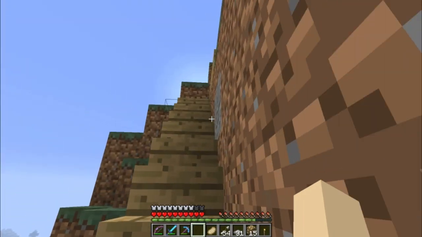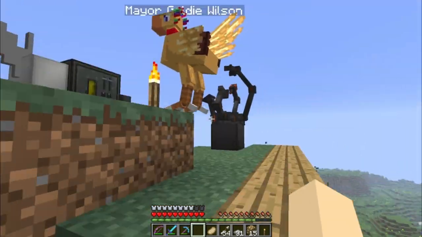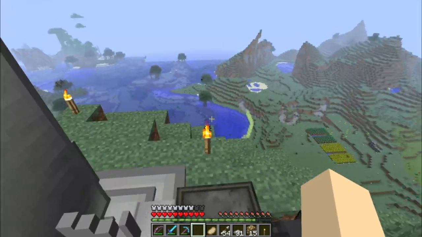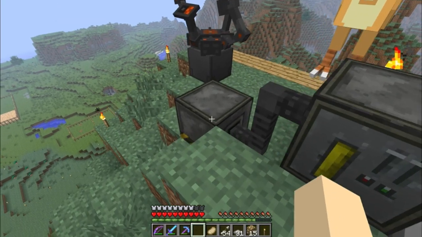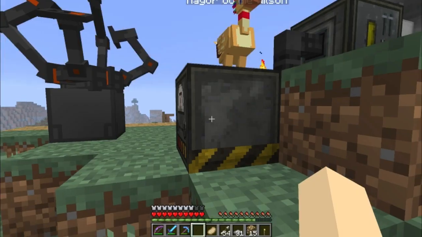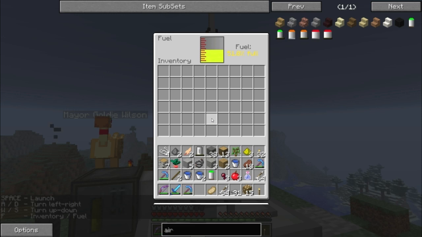My armor's taking a beating in my journeys. All right, Mayor. Is everything loaded up here? Oh no, I ran out of coal over here. Crap. Well, how much fuel did we get in here before that happened? That's probably enough.